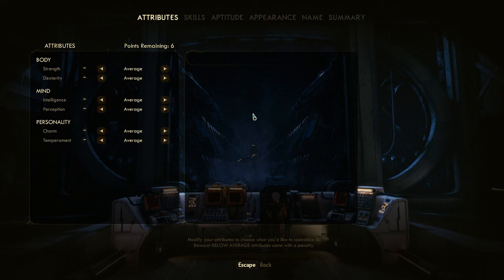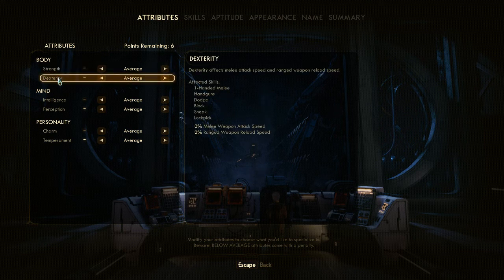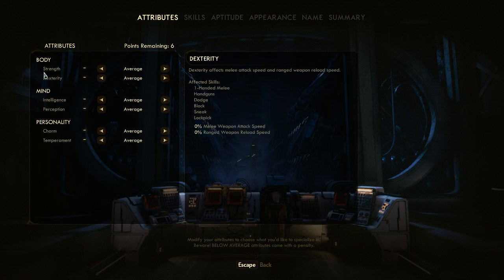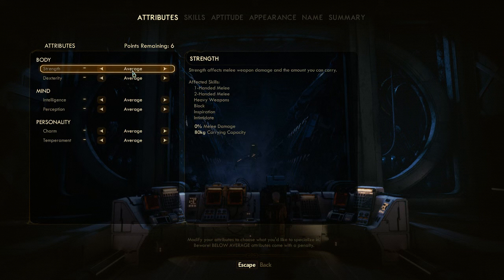Anyway, here's the character creation screen. I really, really like the way they do this. You have 6 stats: strength, dexterity, intelligence, perception, charm, and temperament, broken up into 3 categories: body, mind, and personality. Each one of these stats affects a number of different skills and also has an impact on other stuff. Strength affects one-handed melee, two-handed melee, heavy weapons, block, inspiration, and intimidate, and then your melee damage and your carrying capacity. So it affects all the stuff you'd expect it to.